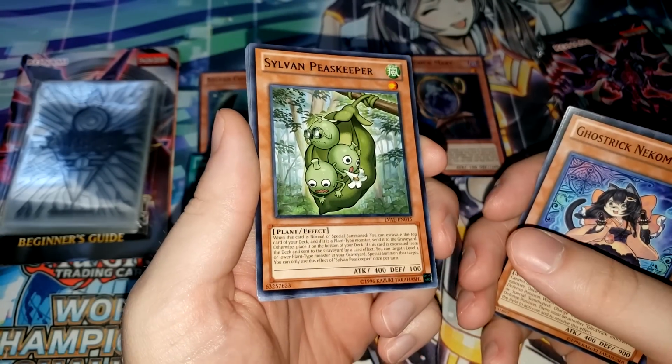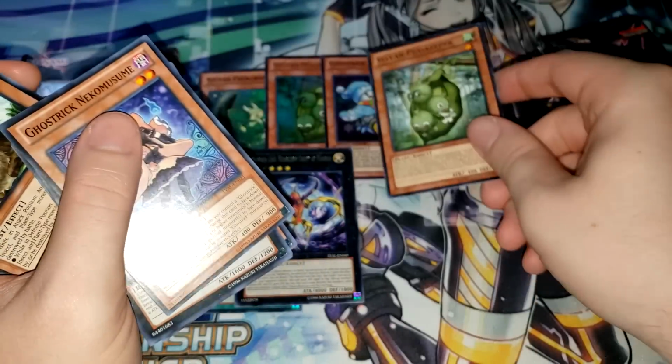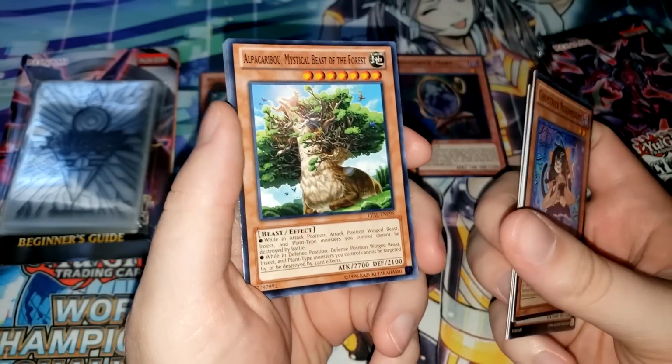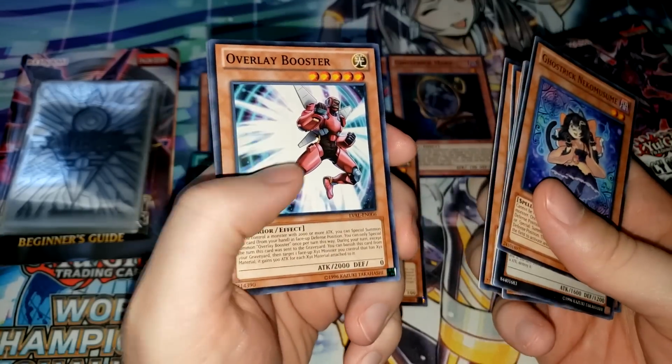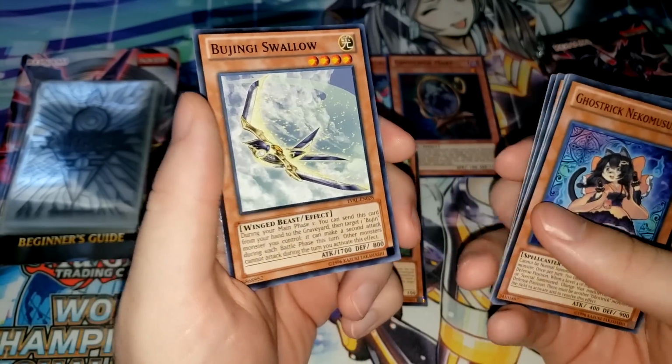Sylvan Peacekeeper, there we go. We pulled the promo version and the actual version that's in the packs. That's pretty funny. We'll put that up there. Oh man. Oh, Giant Alpaca. There it is. Overlay Booster, Starship Spy Plane, and Bujinji Swallow.